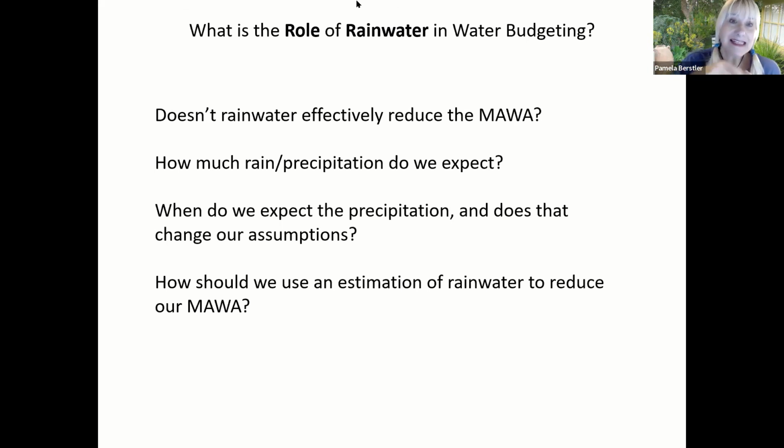But I think that is the even better incentive for having people take sections of their landscape out of irrigation and utilizing rainwater catchment in the soil sponge as the way that area is being irrigated or getting its additional water. So it's a philosophical discussion, but I pretty much guarantee that you're going to see a question about something like that, calculate it in one way or another, adjusting the ETO or just taking it out of the MAWA, either way.